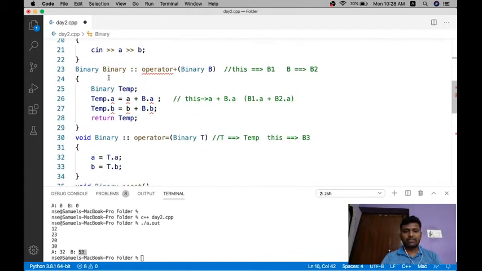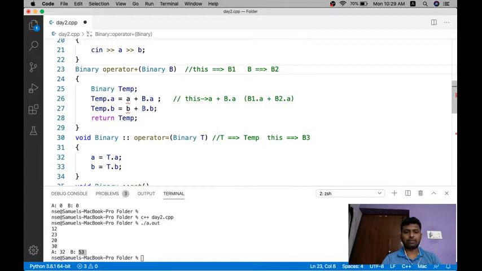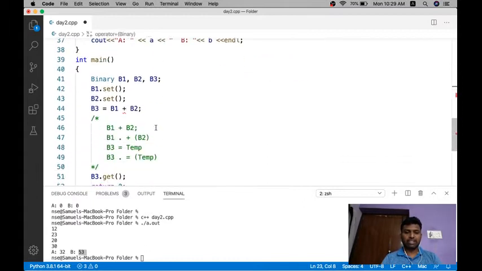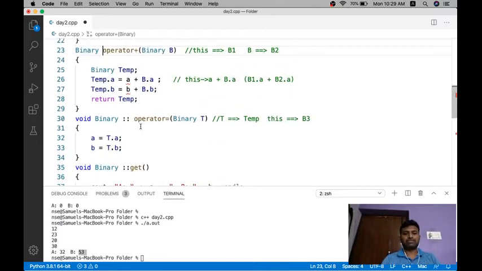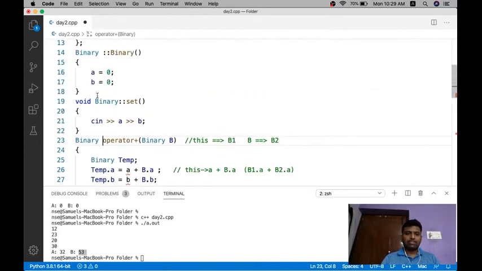Now one thing is that if it is a friend function, I cannot use the scope resolution operator, correct? Everything is perfect apart from that. And one more thing: a friend function doesn't have this. Now here there will not be this. Now what shall we do? There's a bigger problem, right?